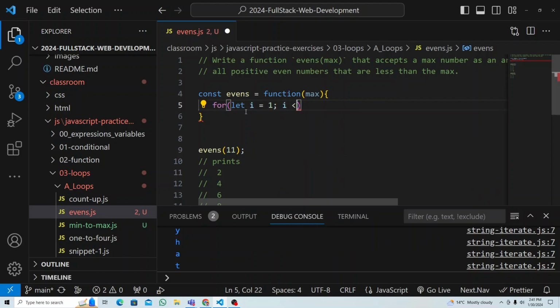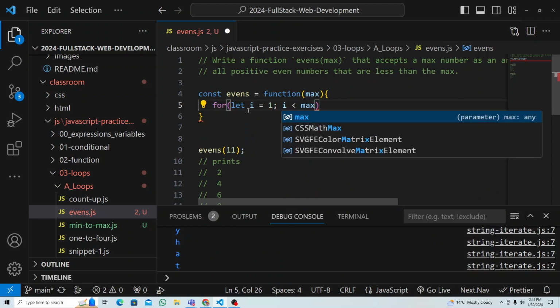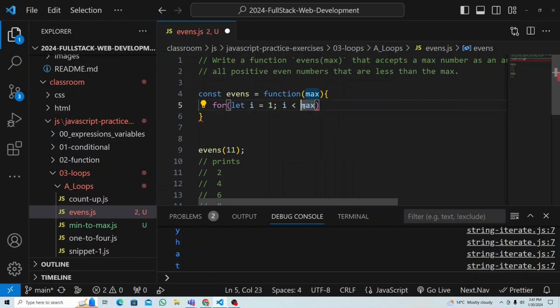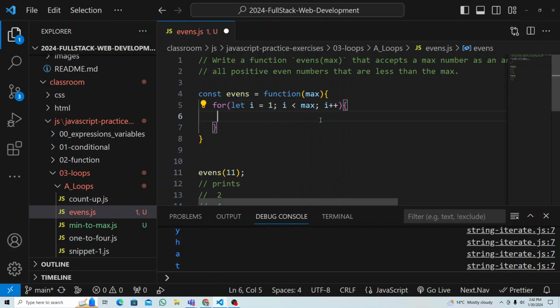If i is less than max, because I don't have to consider max, I just need one less than max, so that is good enough. If I had to consider max inclusive, then I would have to put it like this, okay? If not, just leave it, one less than max, and i plus plus. So this should work now.